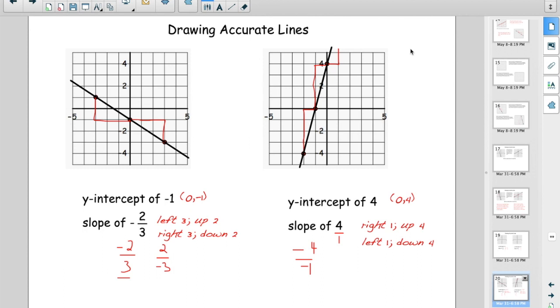So hopefully, what should we have gotten out of this lesson? In order to draw an accurate line, we now feel we need the y-intercept because that's going to be our starting point, and we need a way to describe slope. So if you feel you've mastered that concept, you've understood fully everything I would like you to get out of this first lesson.